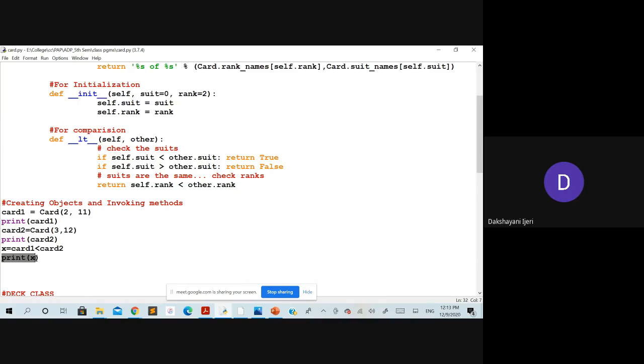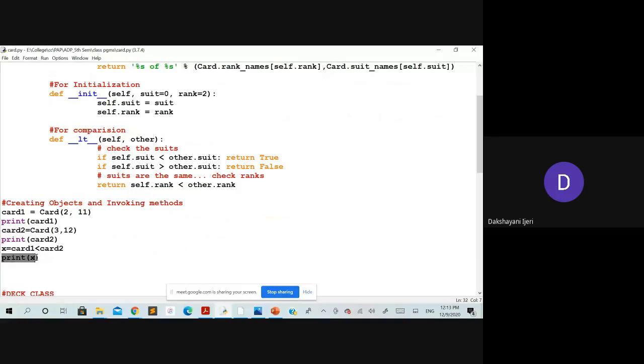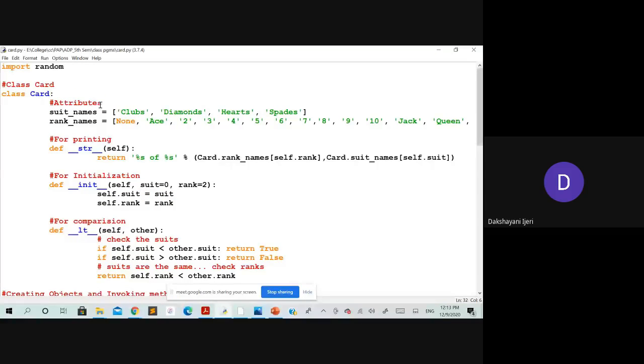That means the str method is not going to be invoked. Instead it is just going to display whatever value is stored in the x variable. Am I clear? Is everyone clear till here? Because this is the basic class that you need to understand in order to understand the further classes that are going to be defined here.